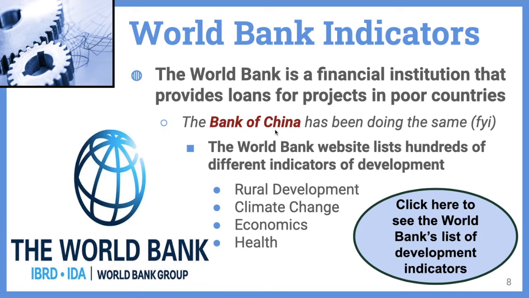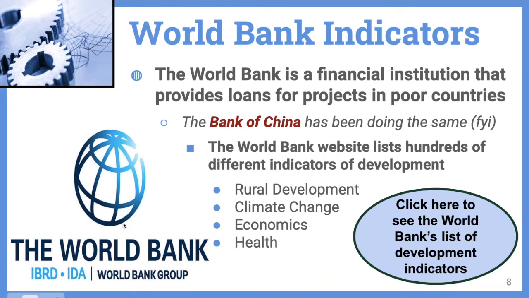The Bank of China has been doing a lot of this in the hopes of building up infrastructure in Asia and Africa and parts of Europe as well, and really all around the world, because of the One Belt, One Road project that we discussed, trying to direct all trade back to China, right? Building this enormous infrastructure project that sort of reroutes trade with China at the center of all of it. And they've been handing out a lot of money to make this happen. But the World Bank hands out a lot of money as well.